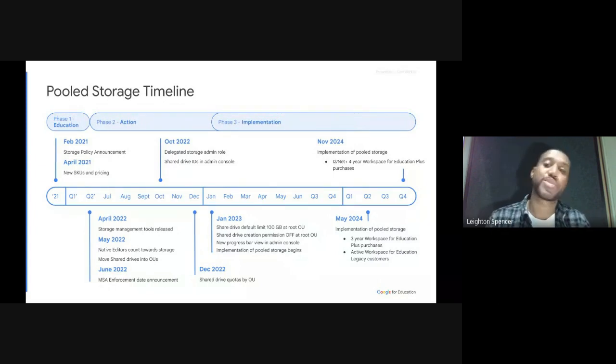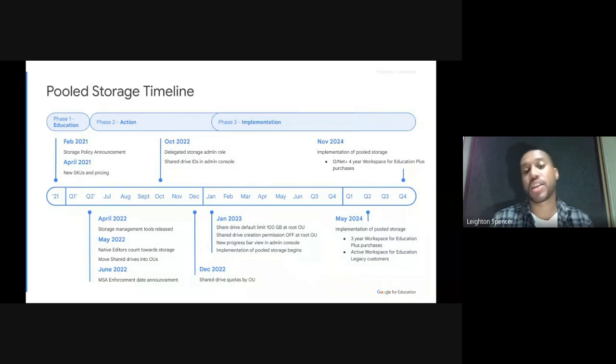In June of 2022, an MSA was shared with the primary context for the domain of what your specific enforcement dates were. So that's something where you should always look back within the MSAs that you've received if you do have questions around what your specific enforcement date is. Or you can reach out to your Google representative who can share that with you.